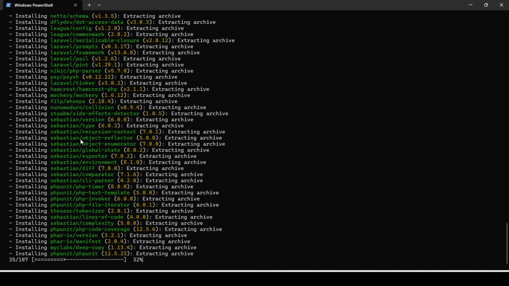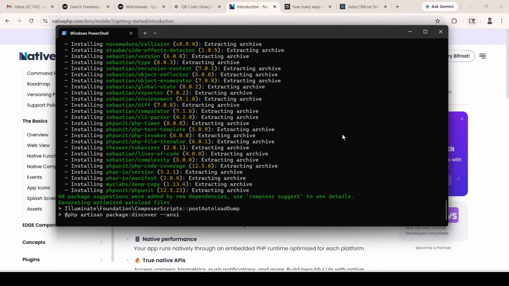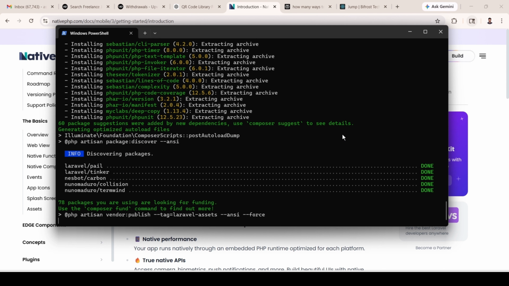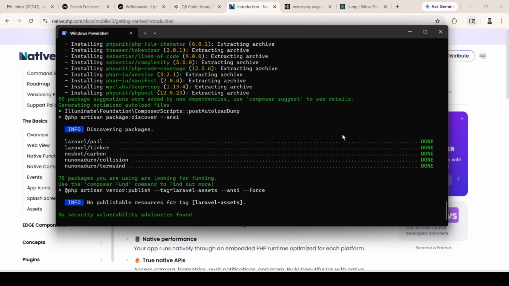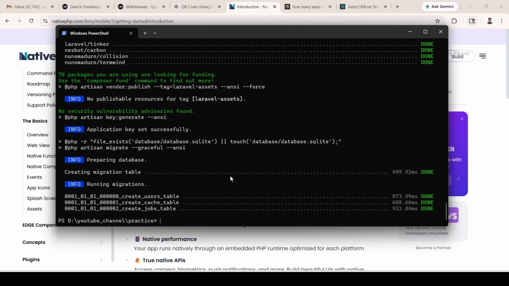It is installing all the dependency packages. So Laravel installation is finished. You can see migration and all that, everything is completed.